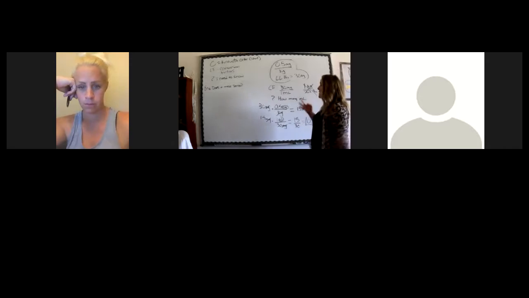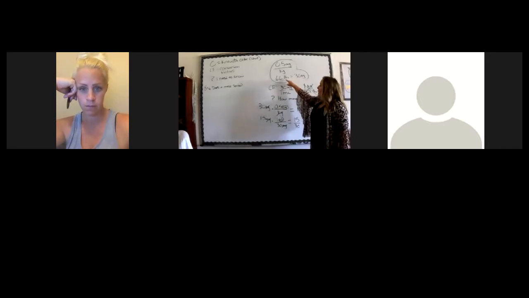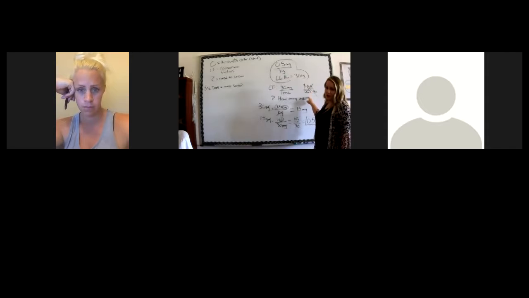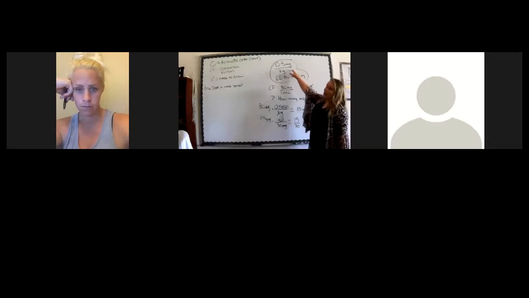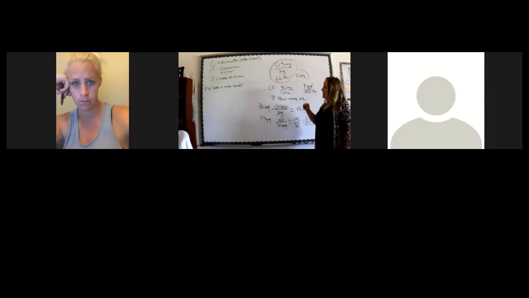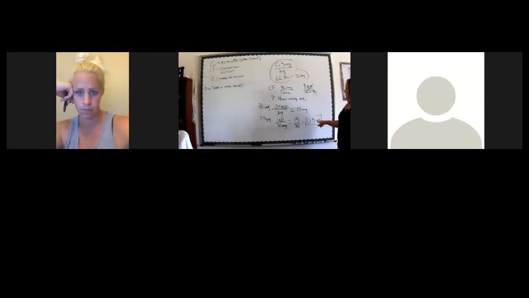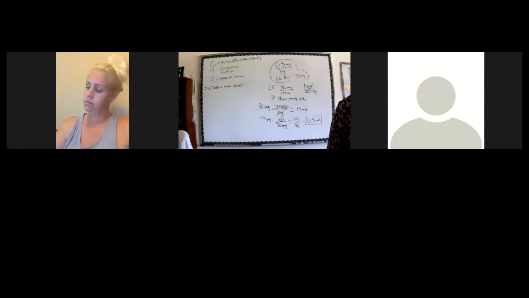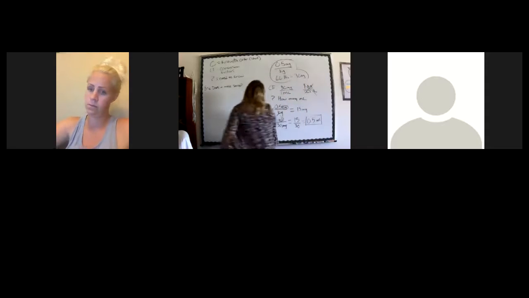Okay, so that's a 3-stepper. I've got to take the weight, or the mass, is technically what it is. I've got to turn that into kilograms using a conversion that you probably need to have memorized, 2.2 pounds in a kilogram. Then I have to multiply it by the dose that the doctor's given me. Then I have to use the conversion factor to find out how many mils to actually give that kid. Whew. I know, that one's a lot. That's why I am ending with the harder ones.